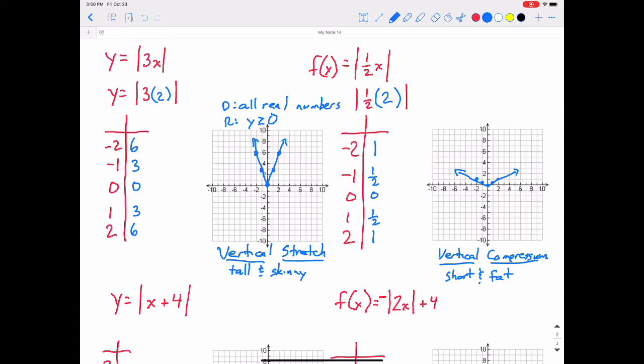But it does not change the domain and the range. It has the exact same domain and range as the one that has the vertical stretch because the point here, which had a word in geometry and has the exact same word in Algebra 2, is called the vertex point. The vertex point right there is exactly the same as the vertex point in the vertical stretch graph. So it has the exact same domain and range. Domain is all real numbers. The range is y is greater than or equal to 0.